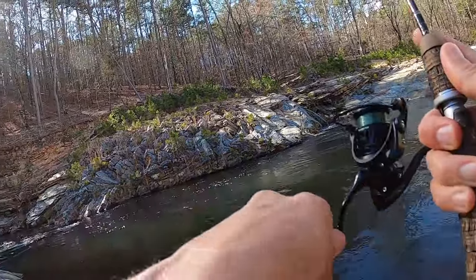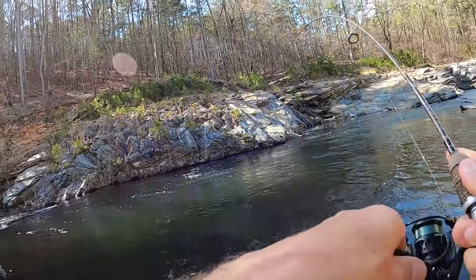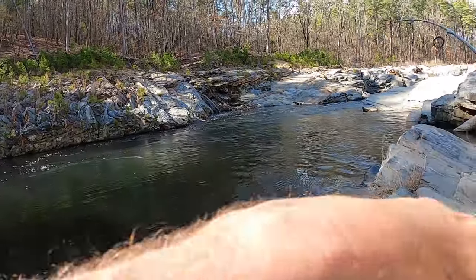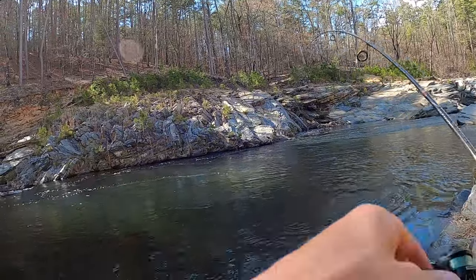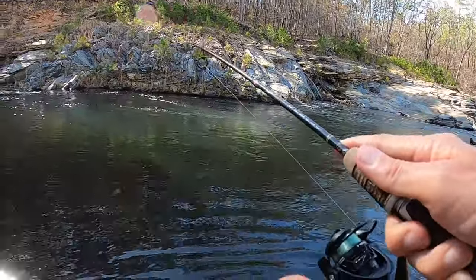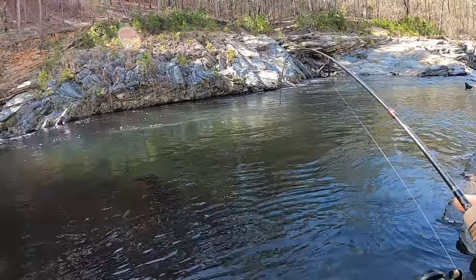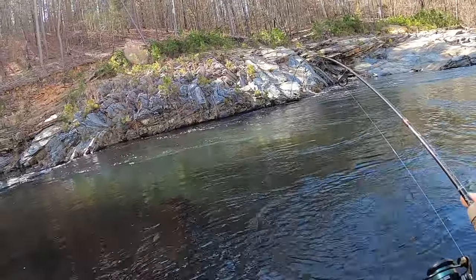Ooh, we got something. We finally got us a fish. Golly, it took a long time to get that one. This looks like a good one too, man. Real good fish, look at this. If I land it, it's gonna be the biggest one I've ever caught. Man, it's nice, golly, the colors are awesome.